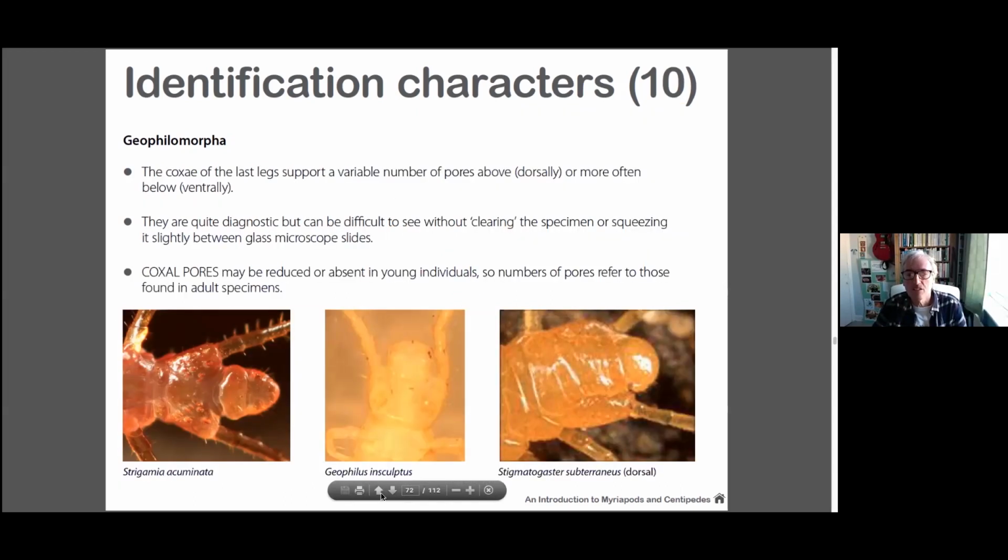So those are the key things: number of legs, has it got a carpophagus structure, what are these pore punctures doing, has it got a claw on the end of the last pair of legs. It's not many things to count, and then relate it to these charts of characters. Should be able to identify the majority of species. Some of them are quite small, so you do need to be possibly squashing between a pair of microscope slides, and that will help you see some of the pore punctures and the carpophagus structure a little bit more clearly.